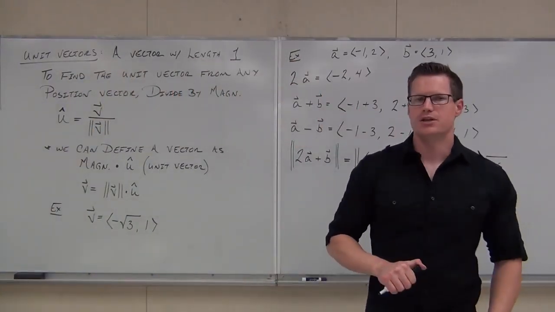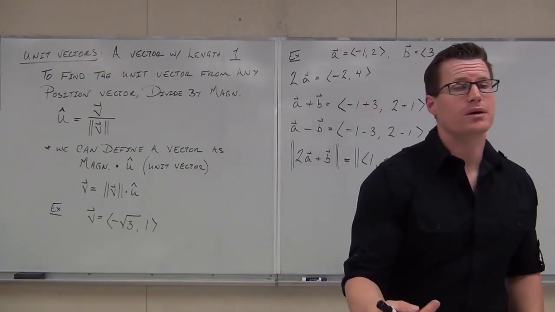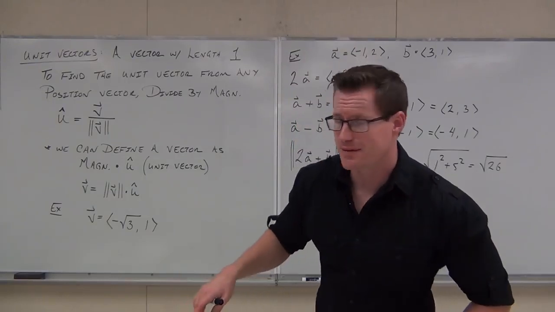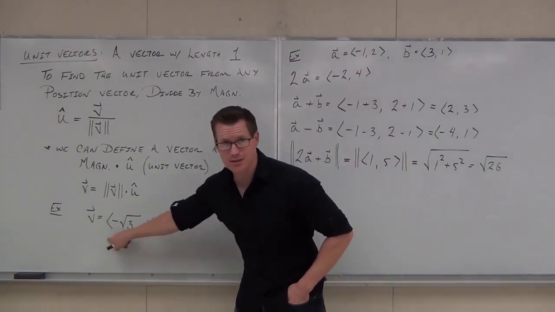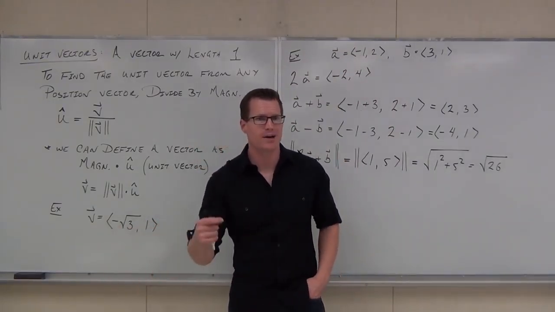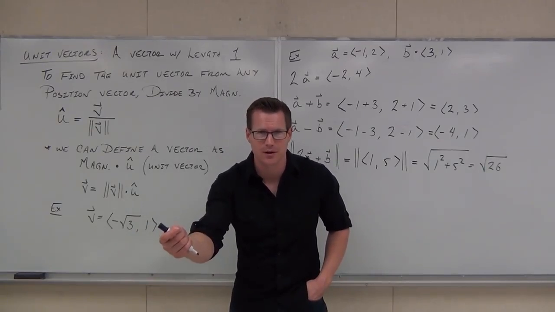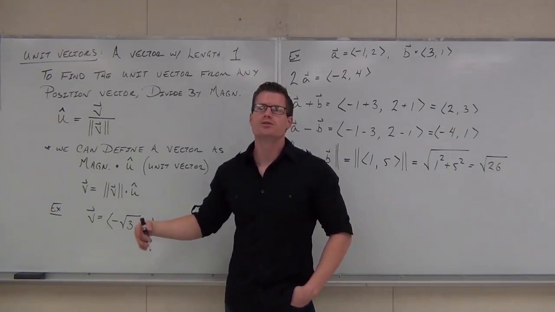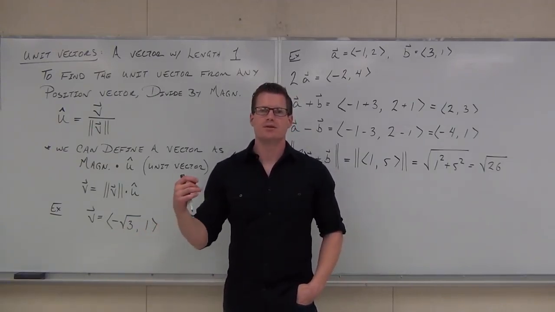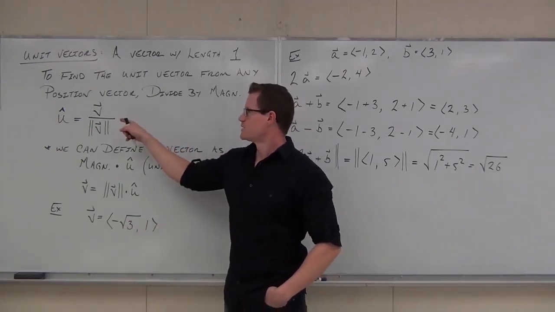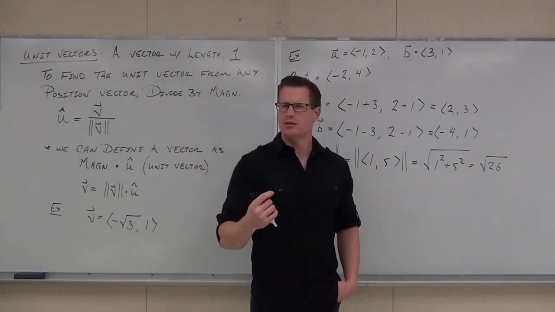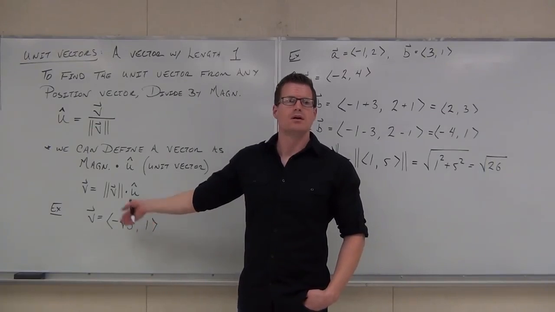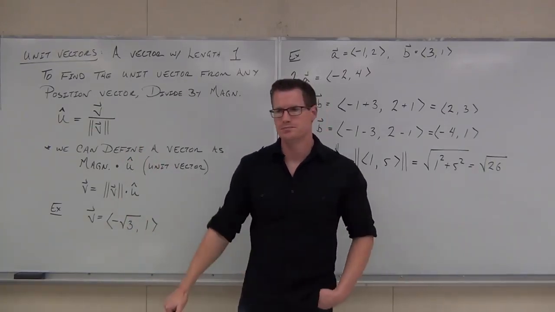So I want to find a unit vector. So here's what I'm saying. If I say I want to find a unit vector, I want to find a vector in the same direction as this, but having a length of how much? Come on, a unit vector has a length of 1. Perfect. I'm basically just looking for the direction of this vector. That's all I want. So let's try that. Name me the 2 things you need to figure out a unit vector. What do you need? You need a vector. We got a vector. And you need what else? Go ahead and find the magnitude right now.